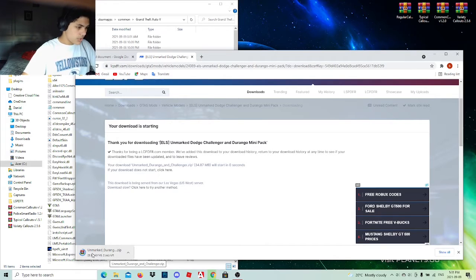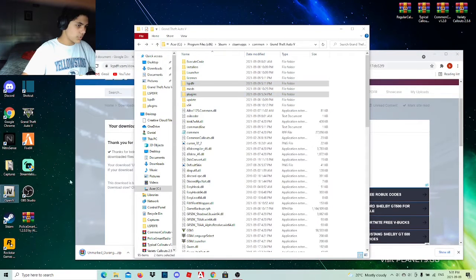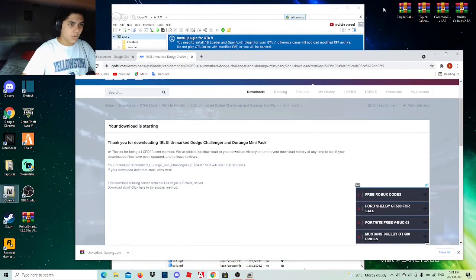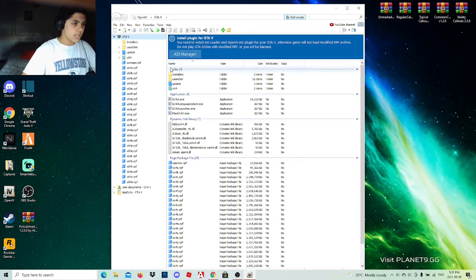And I'm going to show you exactly how to download this. Also, for this, you are going to need OpenIV, so go ahead and close the File Explorer, open up OpenIV, or Open4, whatever you want to call it.